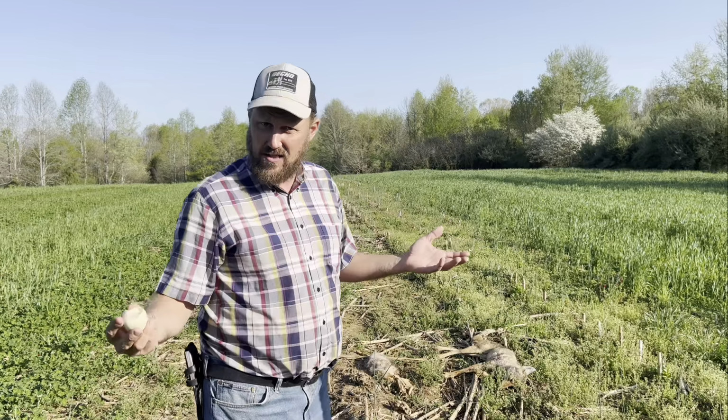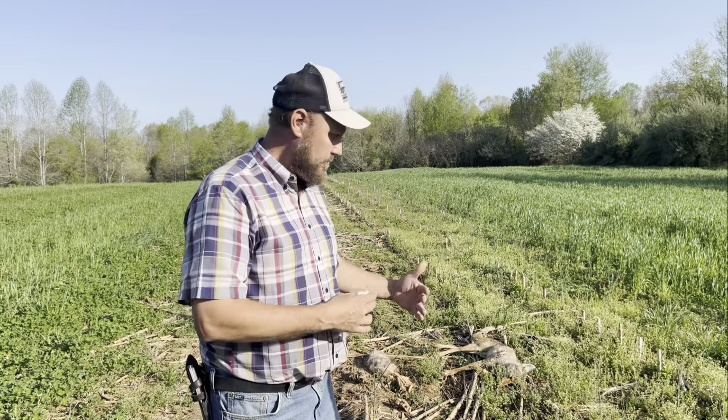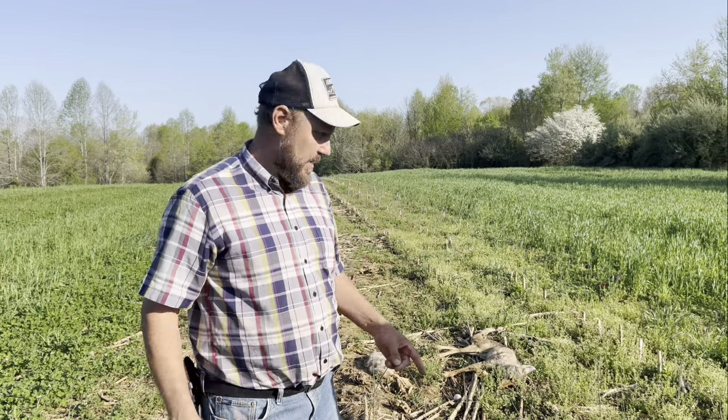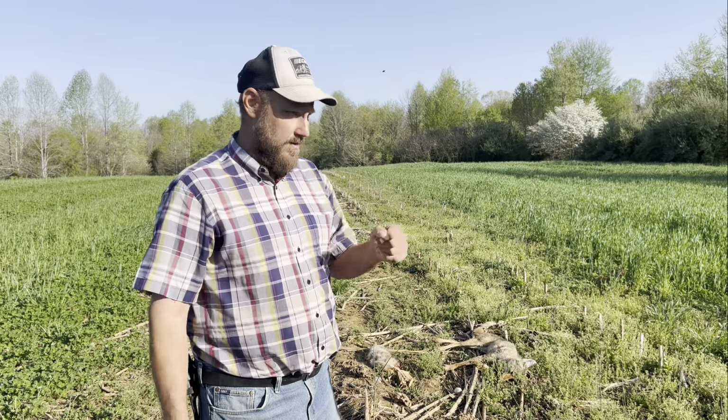They have to eat. The wild animals have to eat. So in order to save other animals, we thin these out. I can't help it that some people don't like that. But thankfully, it's my property, my choice, and completely legal in the state of Tennessee to trap possums and coyotes year-round. We got them both in the same set. First time that's ever happened to, I say me, but it actually happened to David.